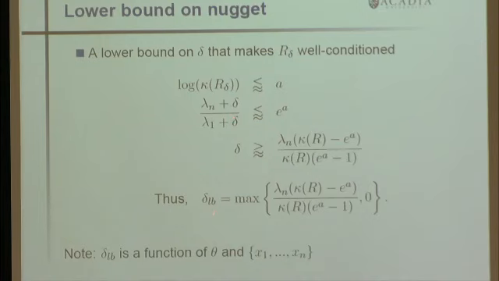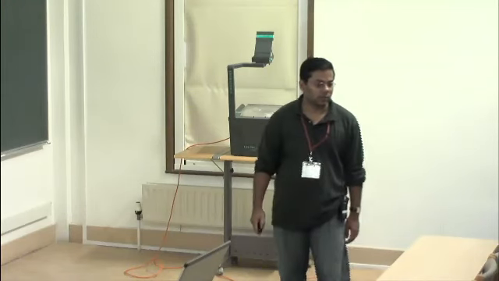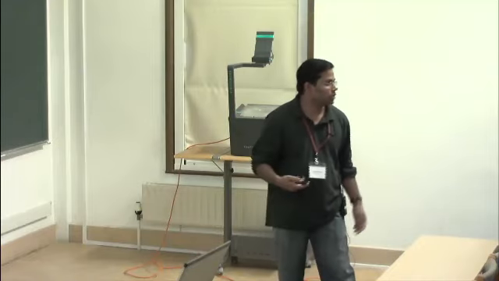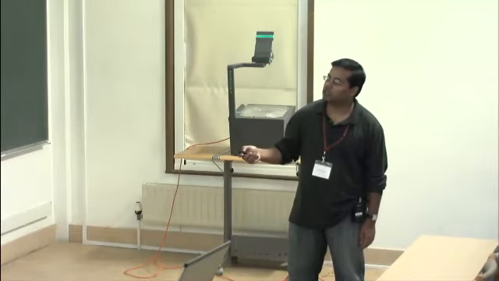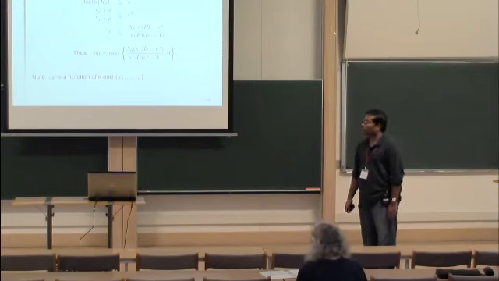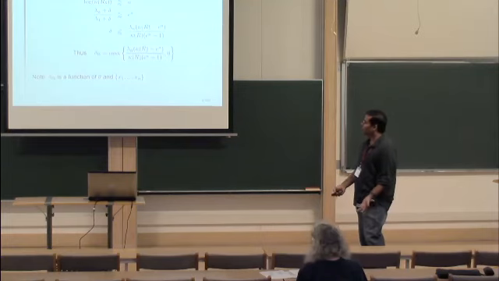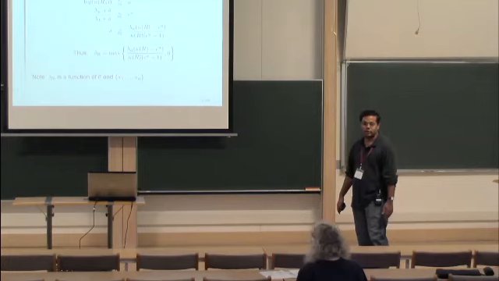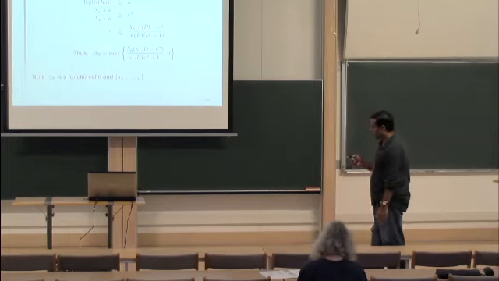If we rewrite that, we get a delta lower bound, that is this expression, but we do allow for a 0 if not needed. You will see that sometimes this quantity will be a negative number. If R is well behaved, then this will become negative, and so we take the maximum of this. If we do not need a positive nugget, then we include 0. So, if the data is well behaved, say for really large theta, then pick a 0 nugget. Why enforce a positive nugget even if it says so? This will depend on theta.